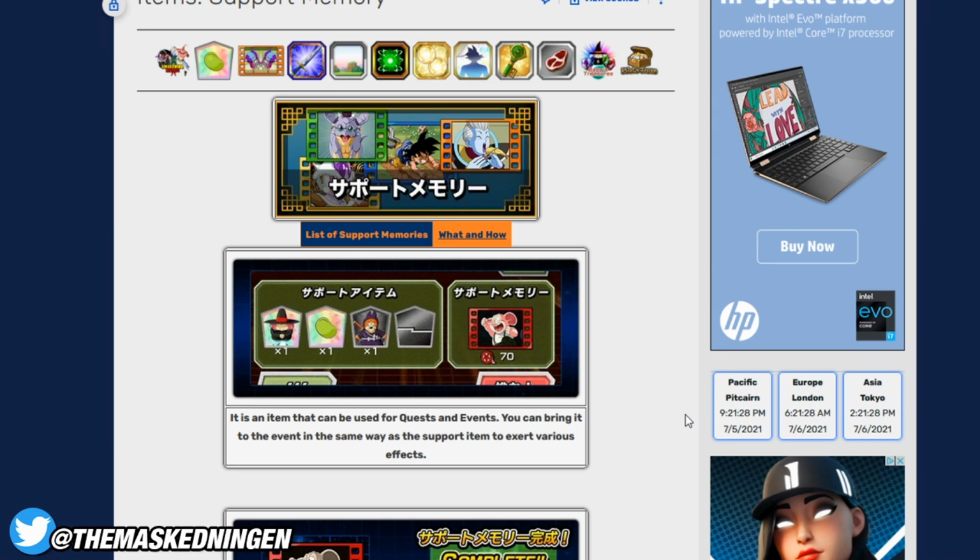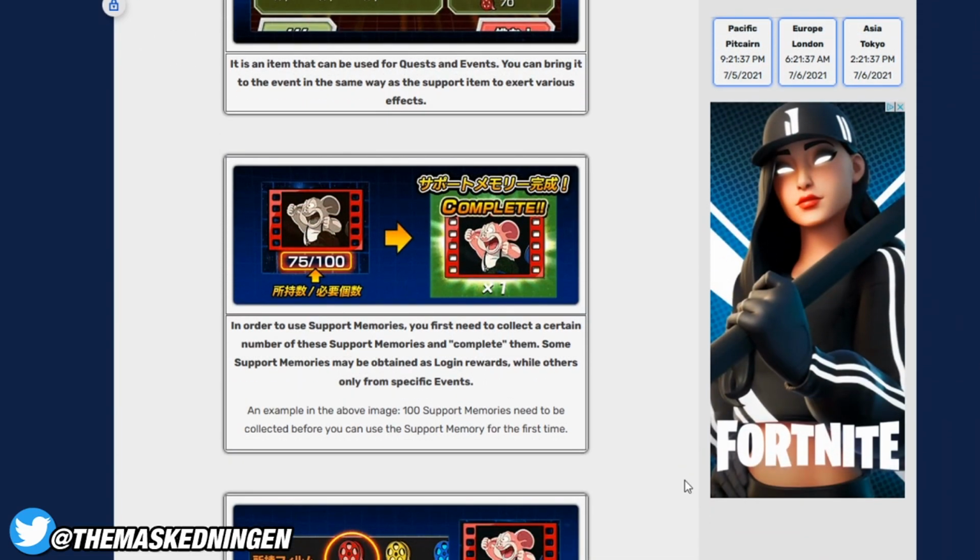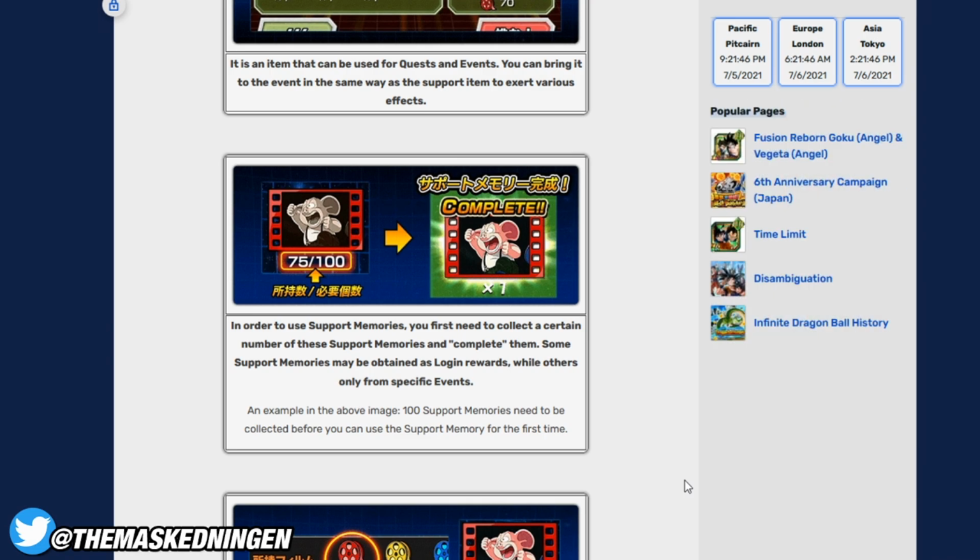So yeah, there's two different ways that they have allowed us to obtain support memories before. One of them would be they just give them out to you straight through login bonus, which you'll see in a few days in the 6th anniversary. I believe they gave you the first 4 out. And then another way to get it, which is how it has been basically after then, is they add them to an actual stage of an existing or brand new story event, and you would farm it up through there.